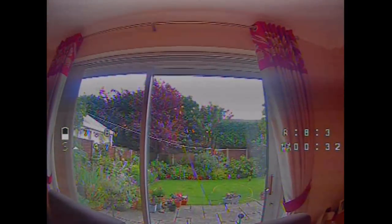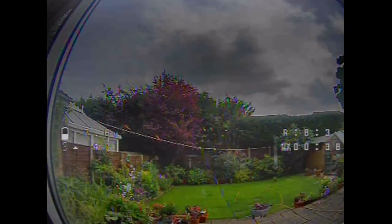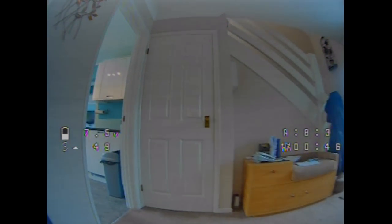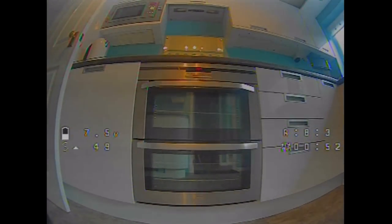The next thing that I noticed is a slight ripple of noise. So this is the FPV cam that we are looking through. And I think what is causing that is the XT30 connector. It's running very close to the 5.8 GHz antenna. And if you remember from the Ishin Wizard X220HV review that I did, it had that exact same issue, and I think it would be an easy fix. You just need to move the XT30 connector away from the VTX and the antenna.